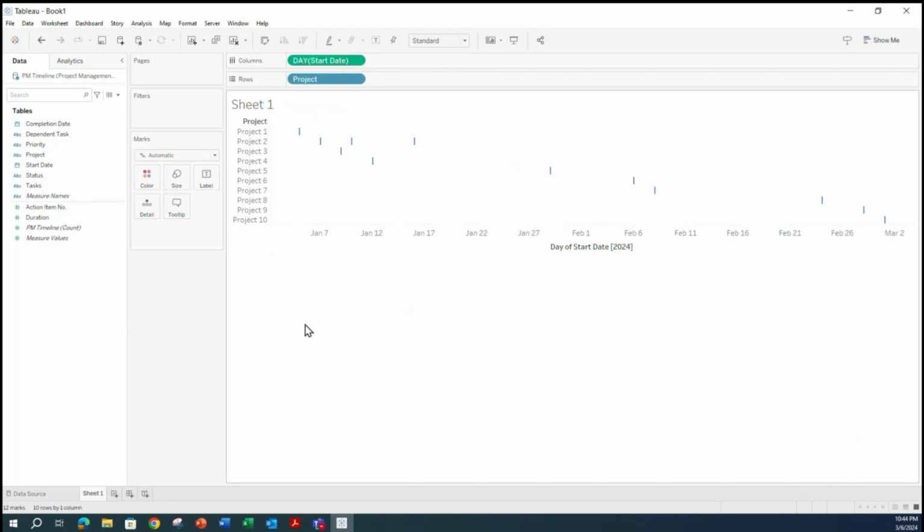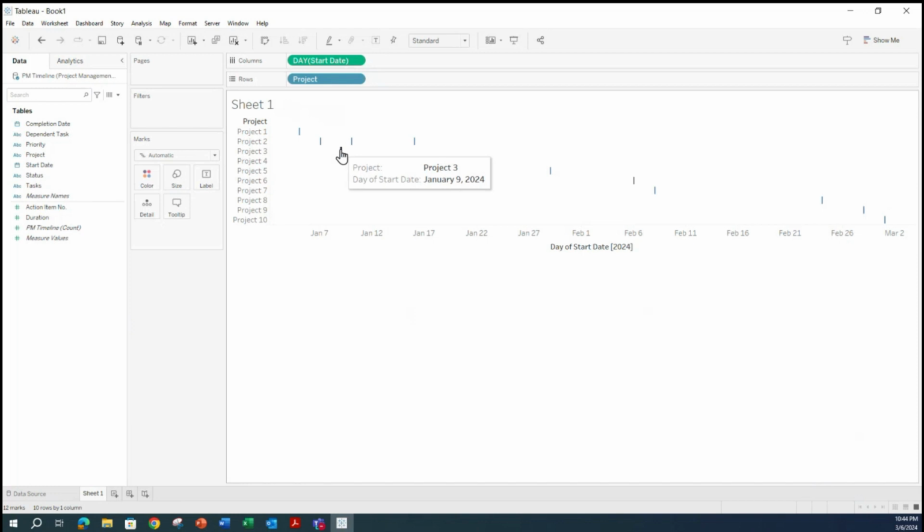It went into the data, identified the first day and last day within that timeline, and each mark that you are seeing is the start date for each project. For project 1, this is the one, January 5, project 2, January 7, 3, and so on. And for the last project 10, the start date is March 1. So it automatically created a timeline when I changed this format to day, and I'm seeing a start date on this.